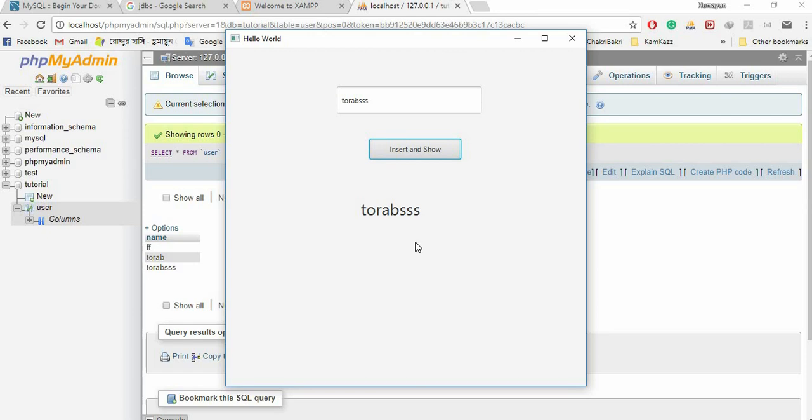I will make another tutorial on table view or list view where we can see all the three data. So just remember that all three data are shown, but we don't see ff and throb because it changes so fast. Thank you for watching, and hope we'll see you in our next tutorial.